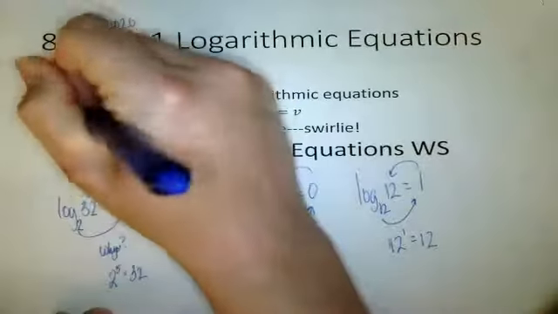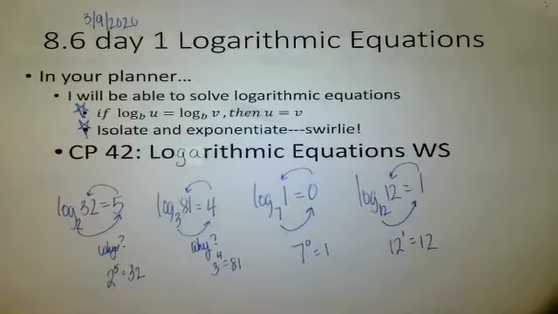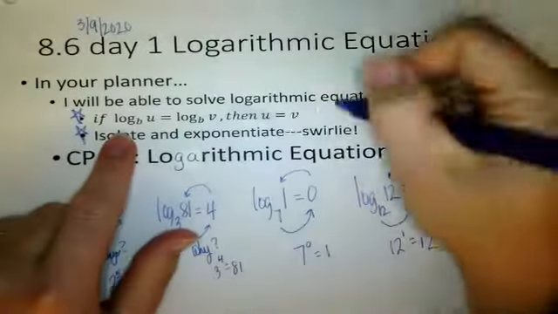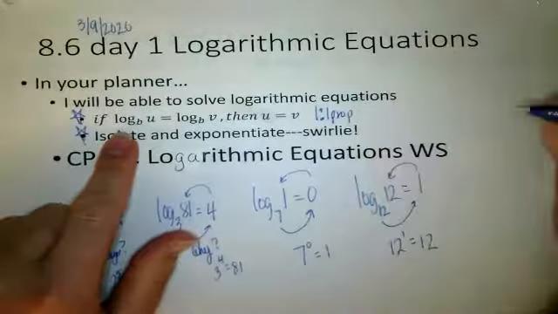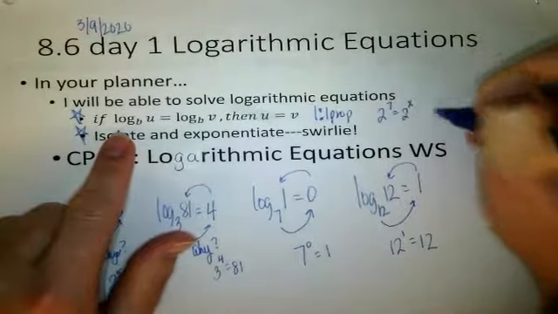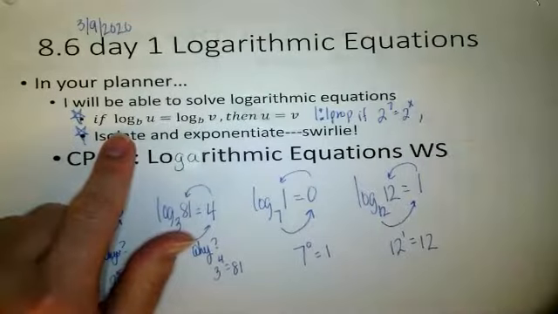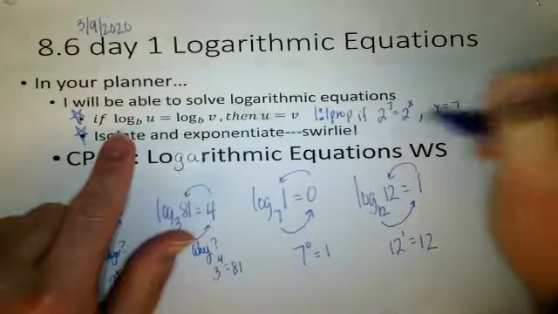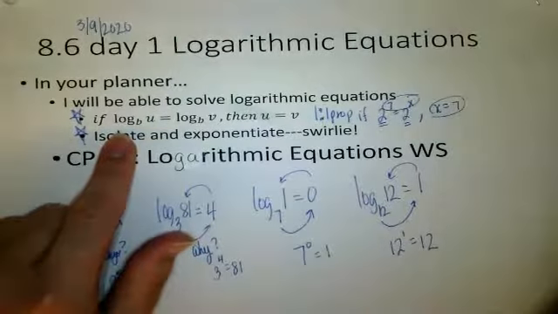Today we are using 2 different methods to solve log equations. So we're learning 2 things. This is the one-to-one property again. We've used the one-to-one property before. If I had like 2 to the 7th equals 2 to the x, then what do you know? X must equal 7. If the bases match, then the exponents must match, okay?